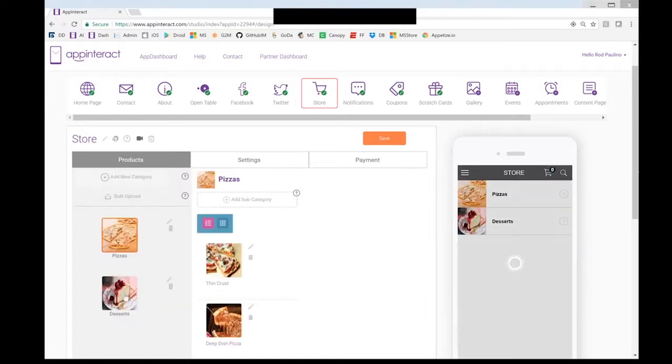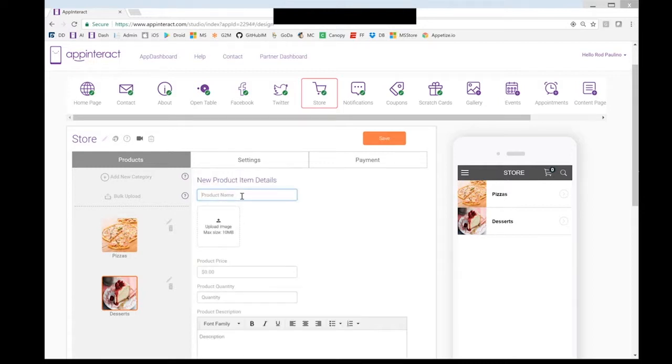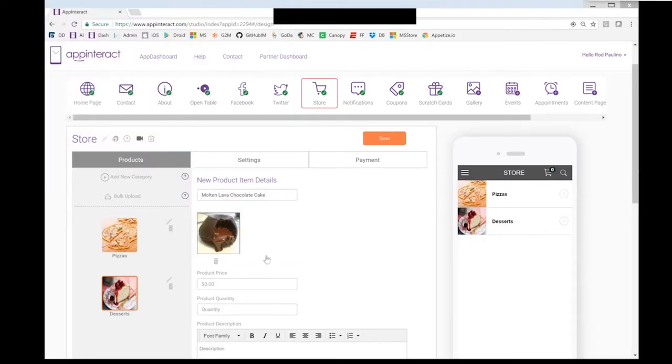So I'll go back, and then now I'll click on the desserts submenu, and then I will just create a straight product in here instead of a submenu. So I'll create a product, and I'm going to say molten lava chocolate cake. And I know I have a picture of that right there, oozing chocolate.